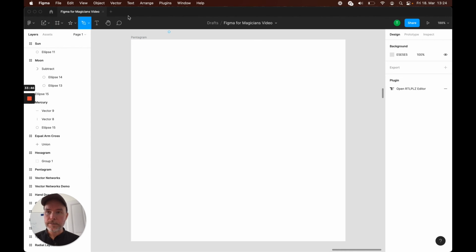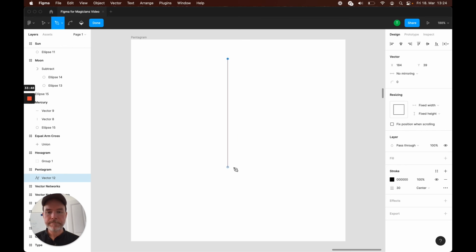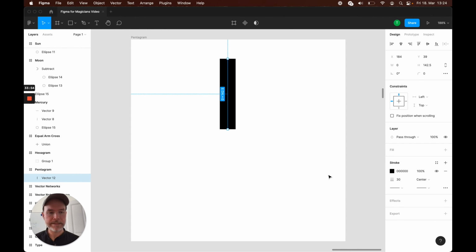We're going to start first by using the pen tool, and we're going to draw a line. And I'm just going to hold down Shift to create a vertical line. Doesn't really matter how big it is. You can hit Escape to close that out, Escape again to get out of the vector edit. And I'm going to make the line pretty thin. I'm going to make it a 2-point line.